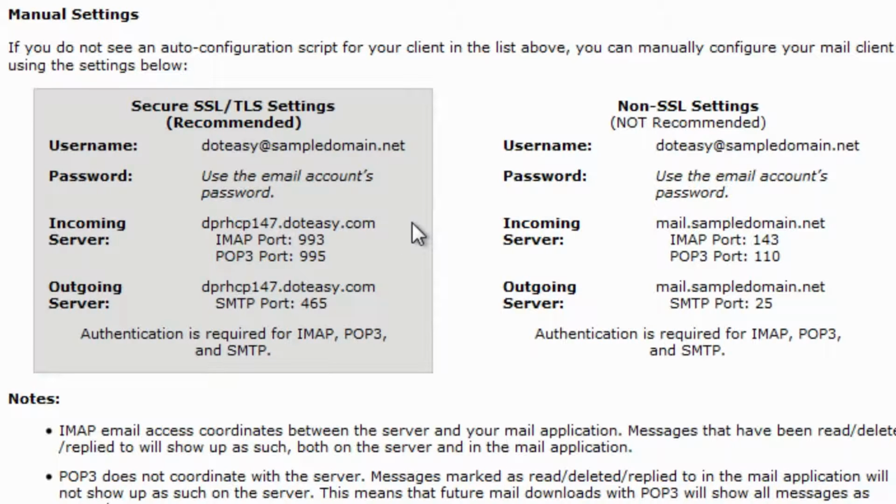So now we've got absolutely everything we need for the phone to set it up. This is pretty much as far as we need to go on the computer. The rest of this is going to be done from the phone itself. So just make sure to keep these settings handy. Your settings will be similar. The only thing that's going to change is again your username. Your server number may be different than the one we're using. That's actually independent of the account, so don't worry if your server number is different. Just make sure to copy in the server number that it shows here, and then you won't have any problems. So with that, we're going to be switching across to the phone now.